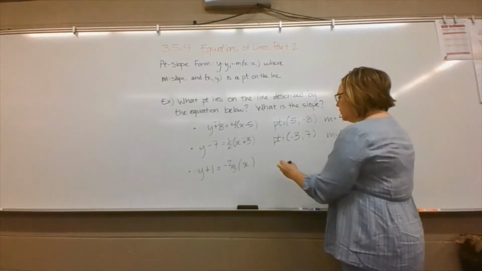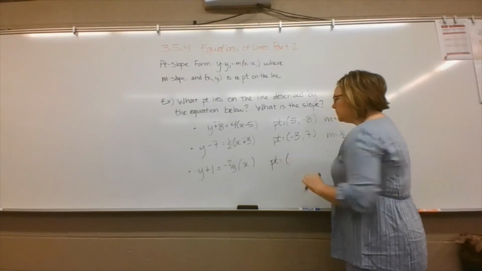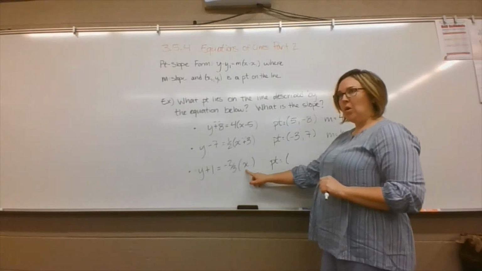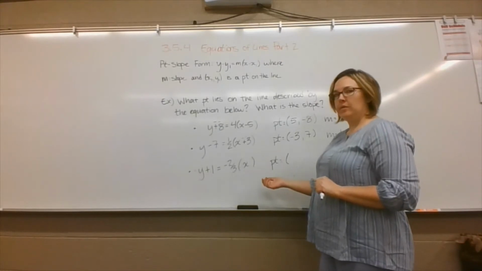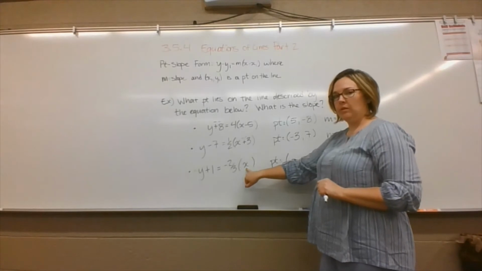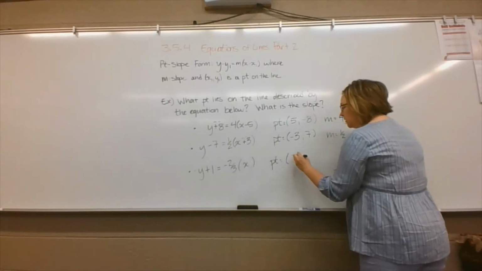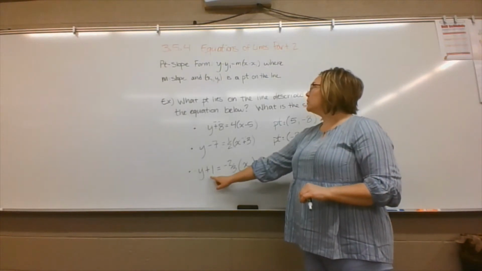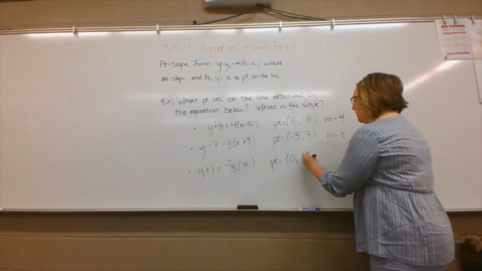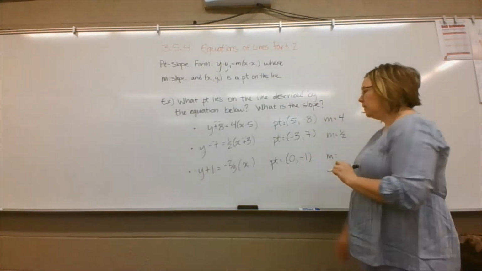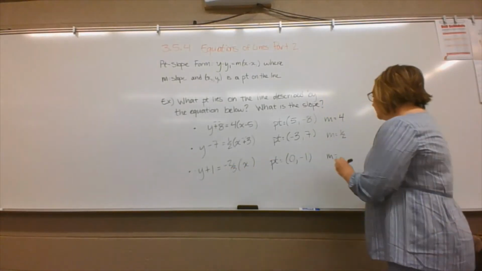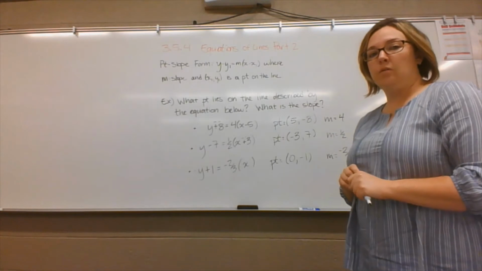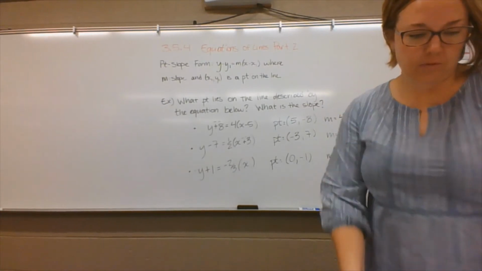Okay, third and final example, our point. X minus x1, what happens when we're not subtracting anything from x? It's just simply x. Well, what number, when you subtract it from another number, does not change the value of the original number? That would be 0. When we add or subtract 0 to anything, we get no change. Okay, so 0, and then y minus y1, again, it's a positive, so we know that will be a negative 1. And our slope is a negative 2/3. Okay, so these are 3 examples of how to pull out the points and the slope given a point slope form. Let's take a look at a different type of question.